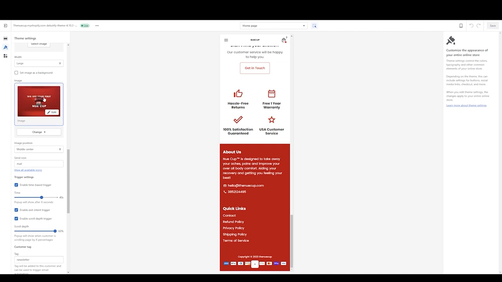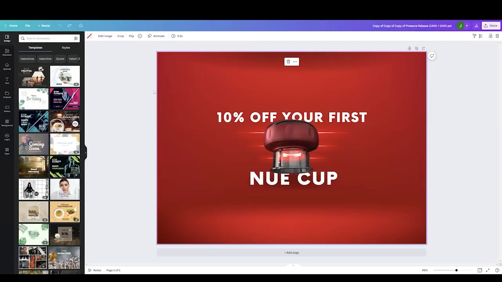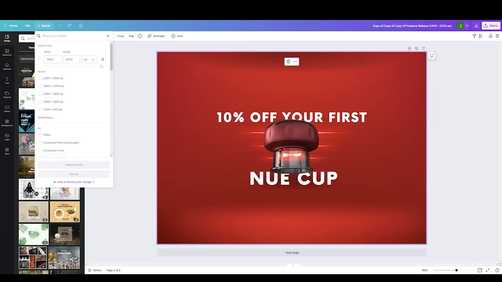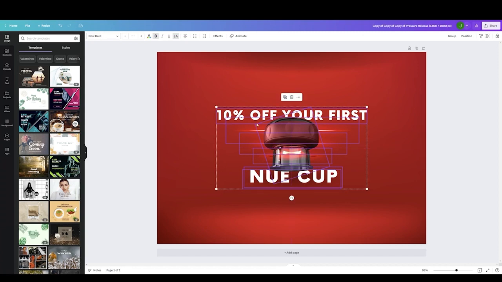And basically what I had to do is, because this needs to look good on mobile and desktop, this pop-up, and they have completely different frames. So on mobile, it's a very wide image, and on desktop, it's a square. So you need to create something that's 1400 by 1000, and you need to get it in a similar size as this. So this is your reference. Keep it in a size like this, and it'll look good on mobile. It'll look good on desktop.